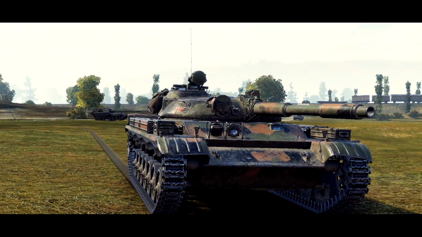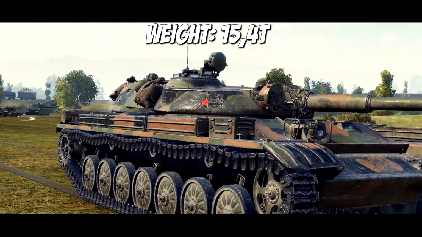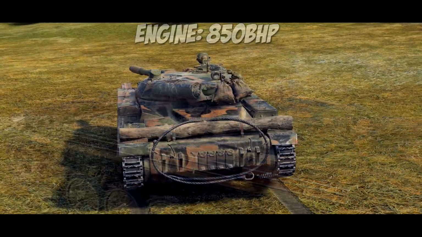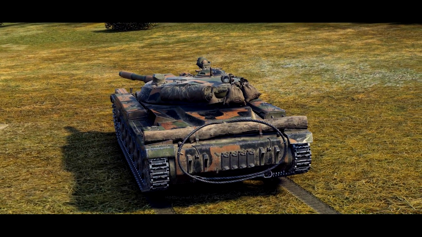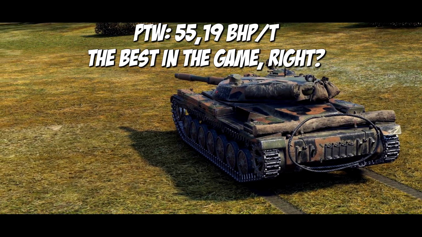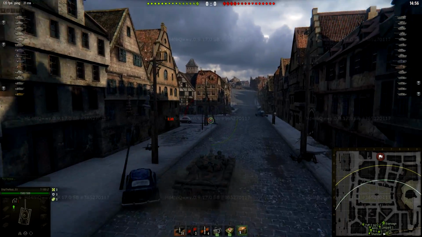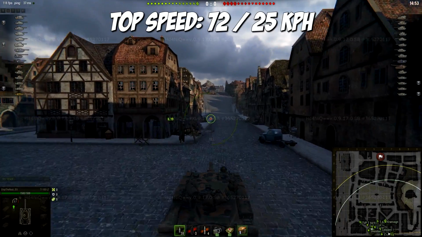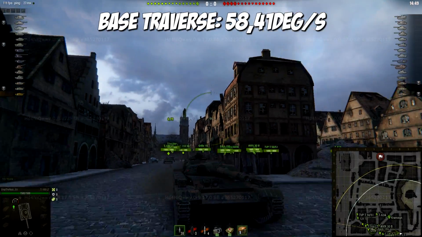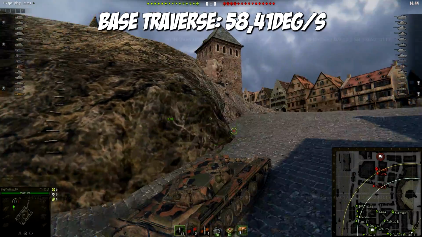So this tank is a 15.4 ton tank. It is super light, isn't it? Engine power 850. An 850 horsepower engine on a 15.4 ton tank. Specific power ratio 55.19. Have you seen numbers like that? 55.19, guys. Top speed 72, reverse speed 25, tank traverse speed 63.71. So the mobility of this tank is simply amazing, spectacular, really.